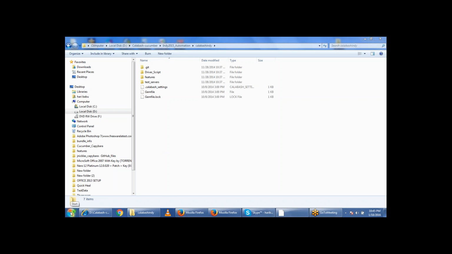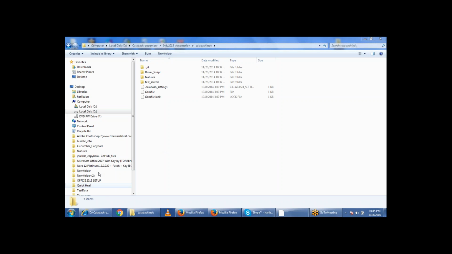So basically, we need to install a couple of software like Cucumber and gem files. You need to install Ruby first, the programming language, and after that we need to install Cucumber and gem files.